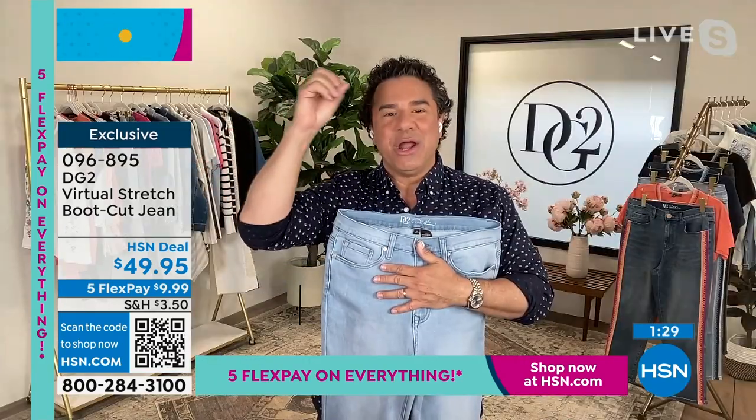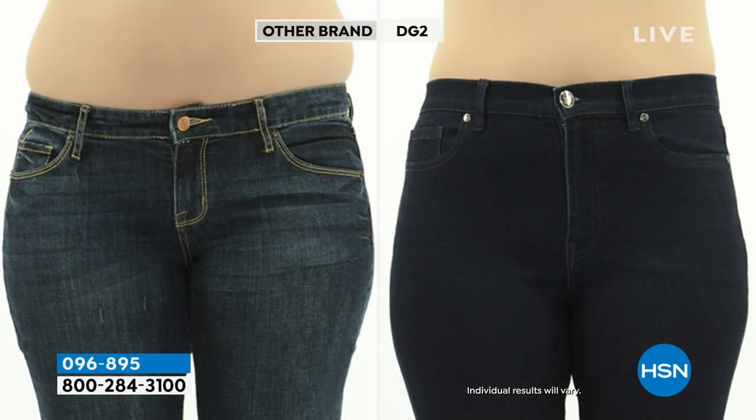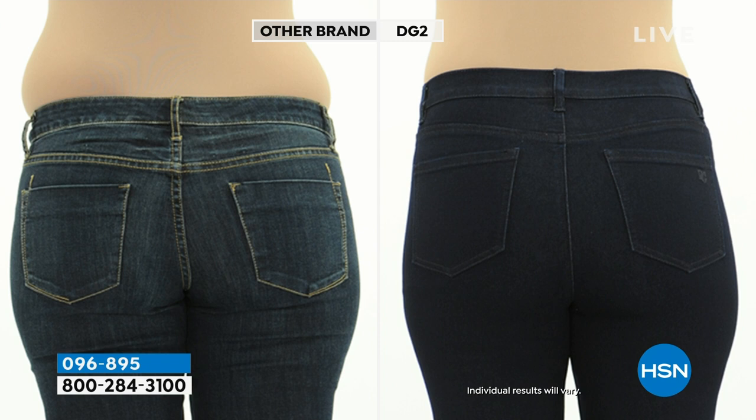We've been teasing this to our customers on Facebook — in the month of April for customer appreciation month, because it's been six to eight months since we've had a full restock of all our classic denim and virtual stretch. It's already selling out. Look at this incredible before and after — look at the tummy, the length, how much longer the leg line looks, the lift on the backside. This is the same model on the same day in the same lighting with zero retouch, zero filter. We go through weeks of legal to get these approved.